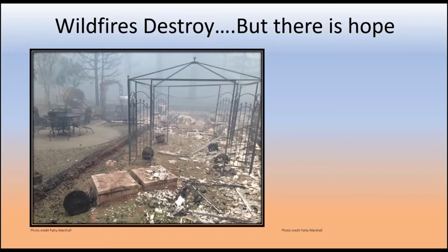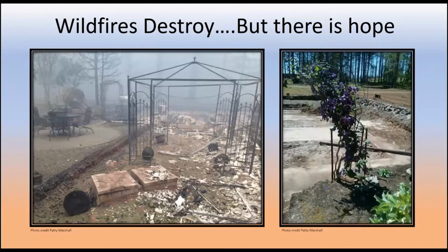With grace, some home preparations, and the bravery of first responders and firefighters, many houses were spared and lives saved. And with grace comes hope that some piece of your home has survived, some plant has resilience to come back, even after a wildfire. This clematis and hostas are evidence. Patty was overwhelmed with joy to observe how many plants emerge from the ashes like the phoenix. There are no guarantees. Making structure and landscape Firewise choices may just reduce your risk of fire damage.